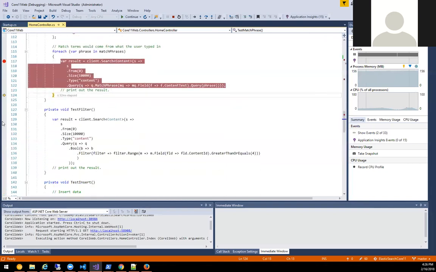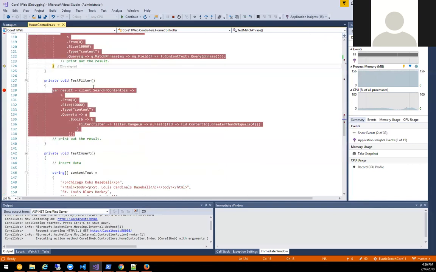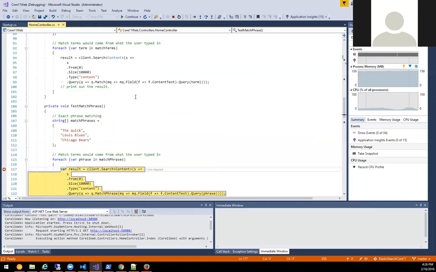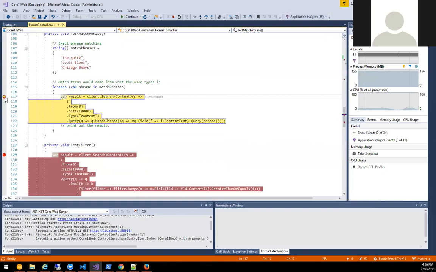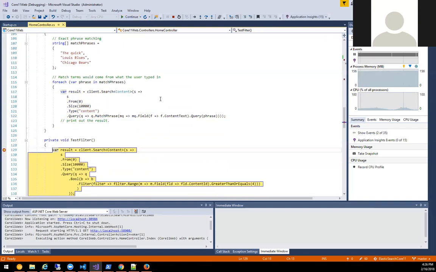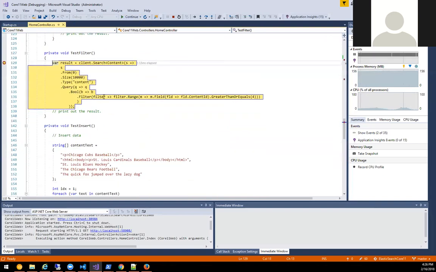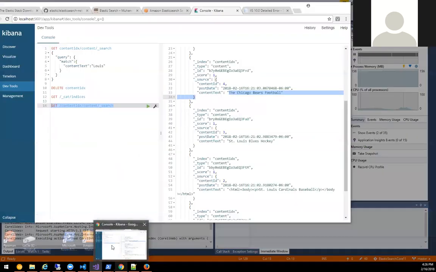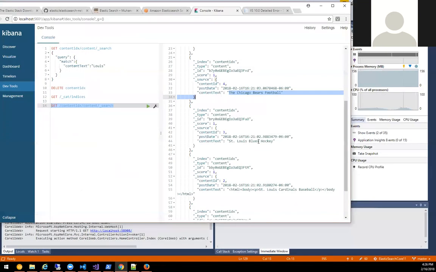And then you can get kind of adventurous with filtering. So in the case of testing filters, which is the next set of tests that it's going to go through, this is where you can add conditions, ors, and all that. So all I'm doing here is saying, get me all the content where content ID is greater than or equal to 4, and there's a whole bunch of things that you can do filters on. So again, this is just to get you started.